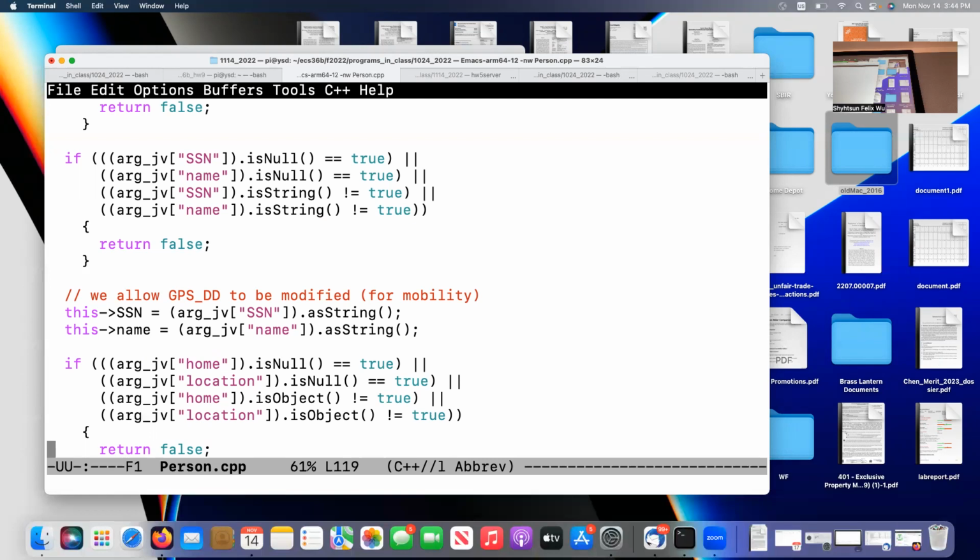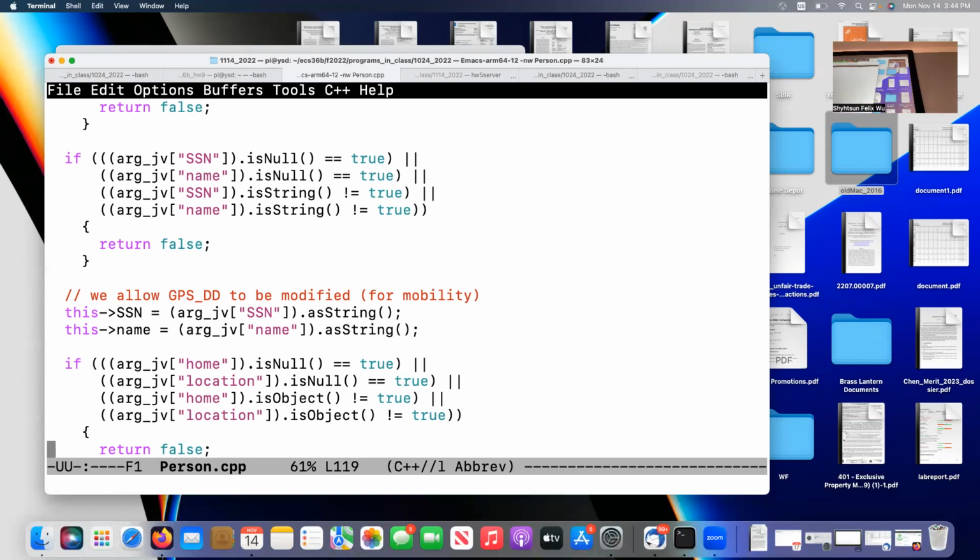And then you can see this is a little bit different, because what is home? Home is a GPS DD, and GPS DD in JSON terminology is actually an object. What is an object? Anything beyond basic type is an object. Oh, by the way, there are a few things.